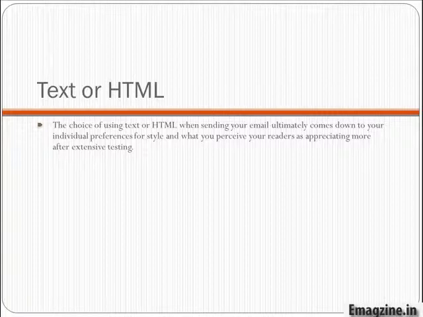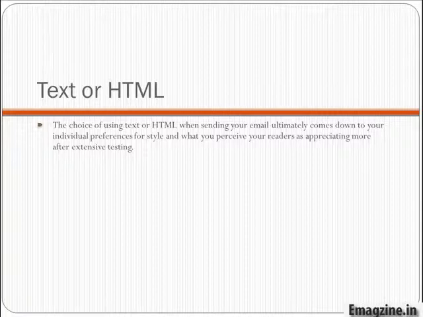This is something that you're going to want to test to find out which ones are being accepted more, and to make sure that they're getting opened in the first place. You're going to have to test. You're going to have to play around with this. And both autoresponders that we're talking about, Aweber and GetResponse, have very good ways to test.